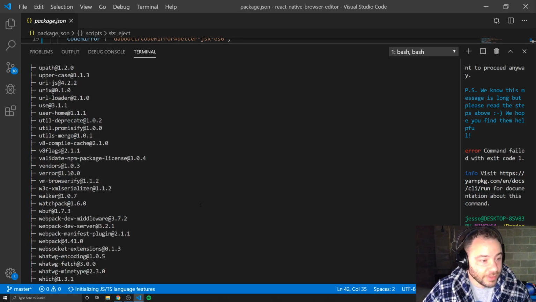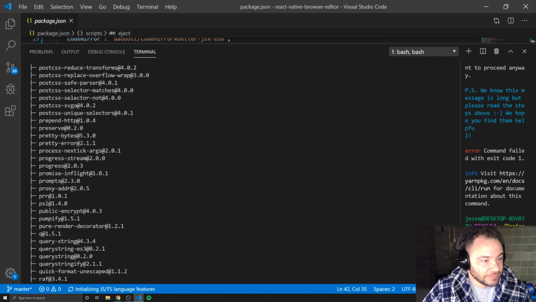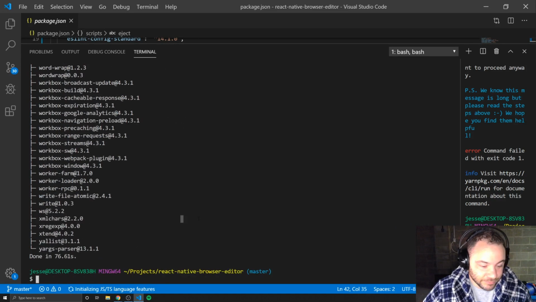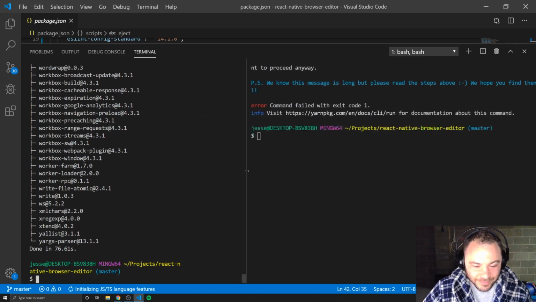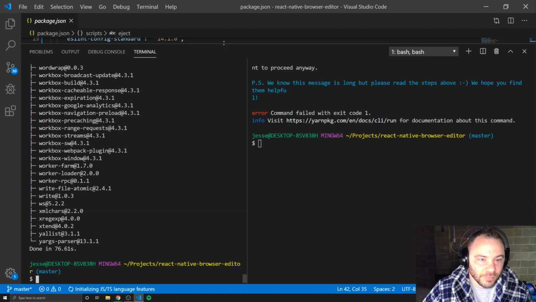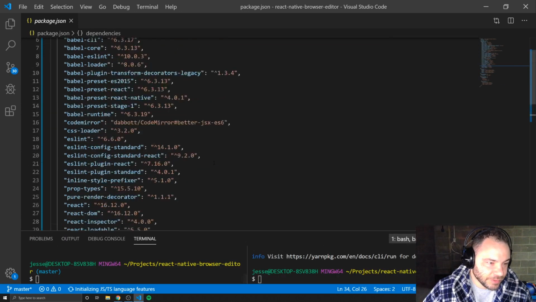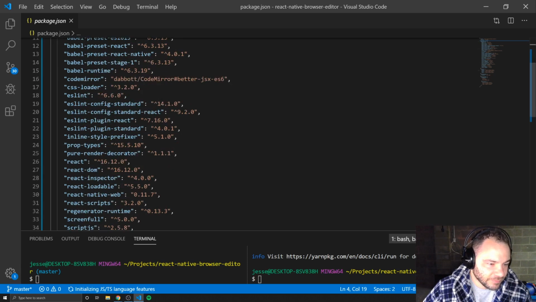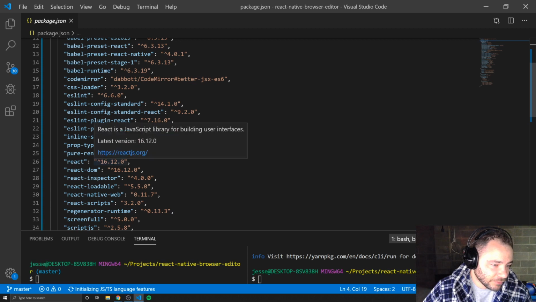Wow, that was fast. I expected that to take longer, but it seemed to have worked. Okay, and our package JSON should be updated. So let's check some of these dependencies. All right, so our React dependency.